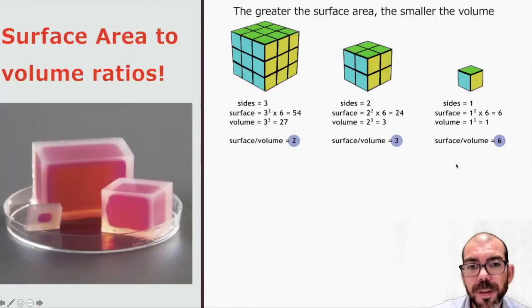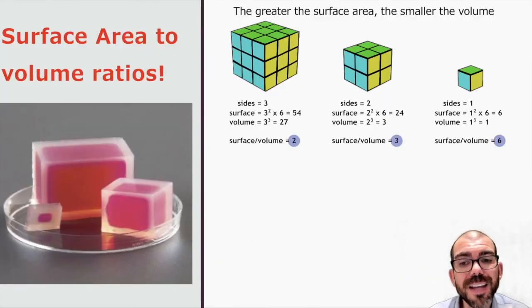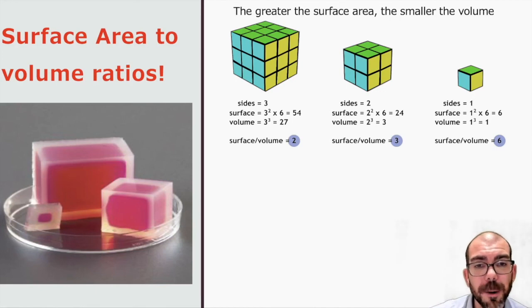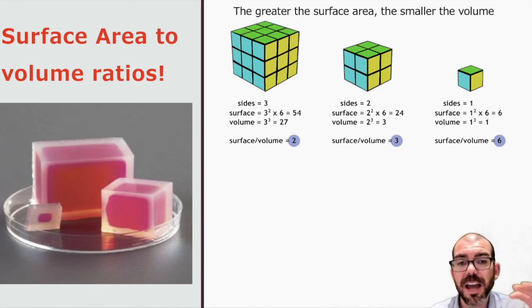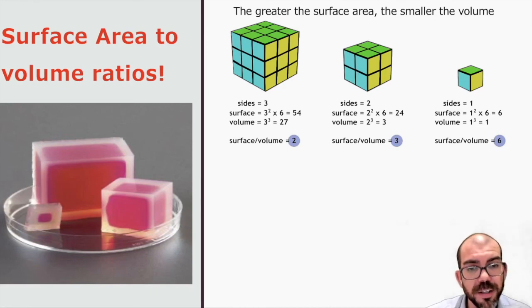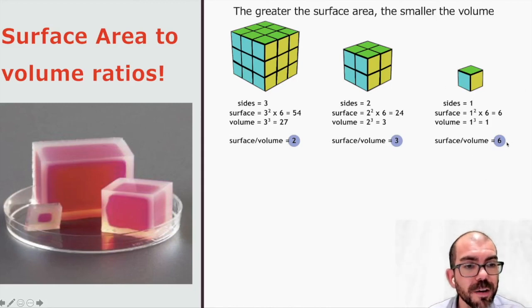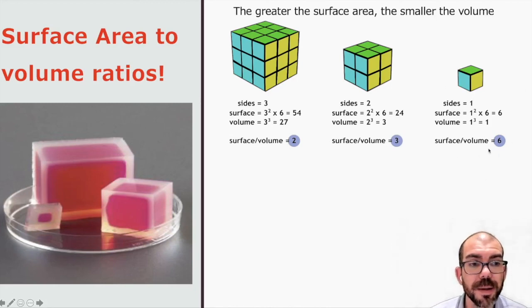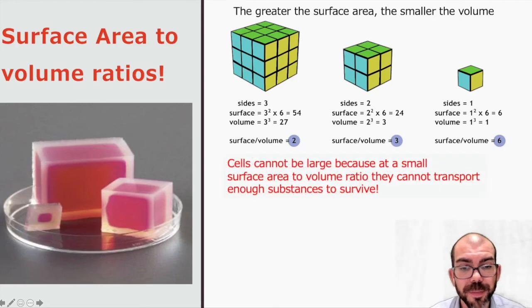But why? Well, it deals with the surface area to volume ratio. Surface area is the area that makes up the surface of the cell, and the volume is its cellular contents, the space it occupies. If you were to calculate the ratio of its surface to its volume, there's a clear pattern. Small objects have a very large surface area to volume ratio, meaning they have more surface area compared to their volume. But as you get larger, you have less surface area to your volume.